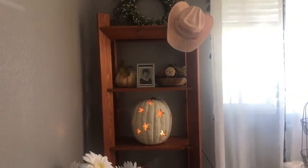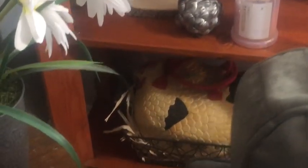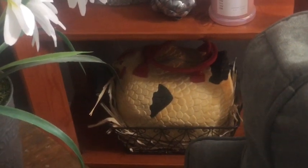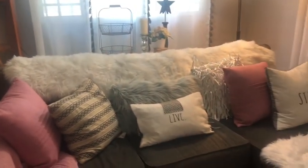On my shelves back here, I have my mom and some pumpkins. And then going down, I've got me and my daughter and just some little extra decor. There's my chicken purse down there in her little basket. Now we'll just go ahead and get on with all of my other little goodies.